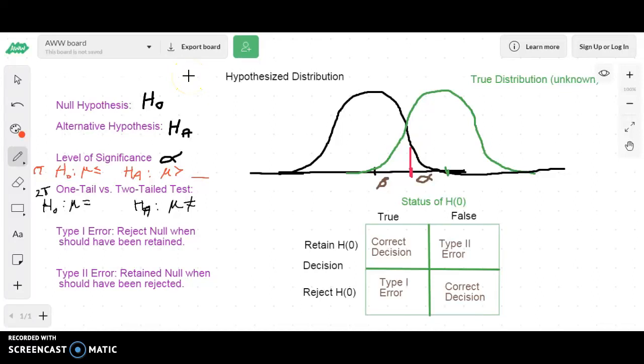Although this screencast is going to walk us through some of the key terminology and concepts associated with Chapter 11 in our book, Chapter 11 really is an extension of Chapter 10 also. The two of them go hand in hand. Last week we took a look at what hypothesis testing is at its core, what a null hypothesis is versus an alternative hypothesis, and what level of significance is. This week we're going to take that a step further, introduce some more language and terminology associated with these tests, and also conceptually what's going on.